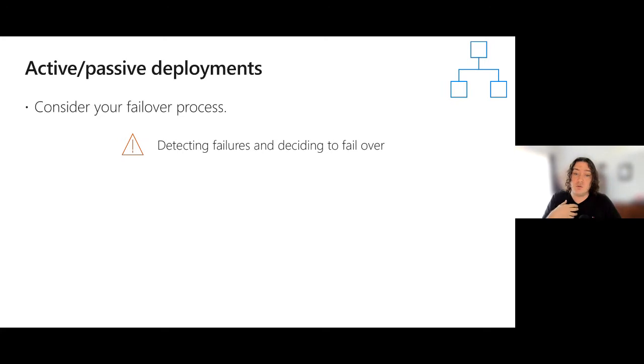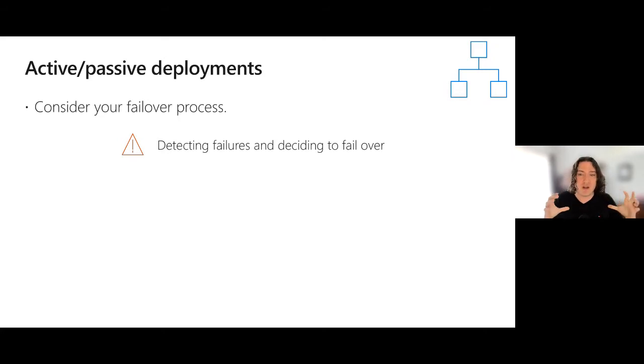Do you need to have health probes? So Traffic Manager, for example, will use a health probe to check your application's health. What does a health probe actually do? What is it checking? Do you need to send an alert to a human? If so, how? Is that going to wake them up at night? Is it going to be something where you need to have different failback options depending on if you get responses in time? And then what's the policy? How long do things need to be down or unhealthy for before you decide to fail over?